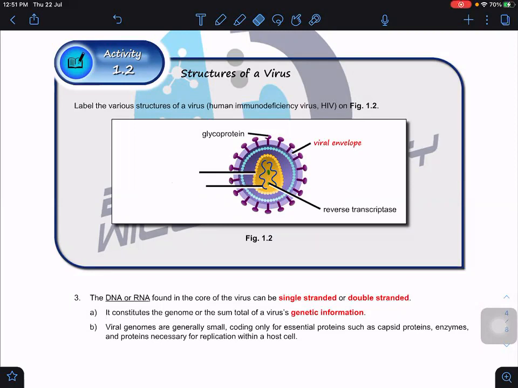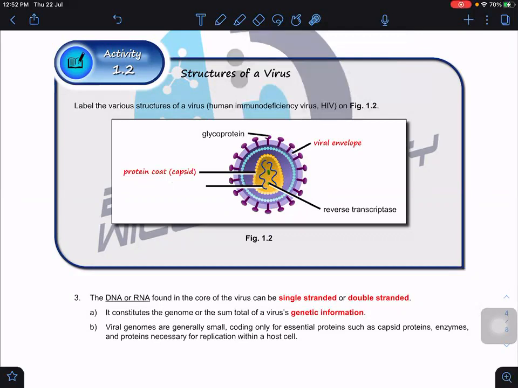Okay. Second, look at this structure. The first structure here is the viral envelope. And then second, you can see here the yellow color, this is called the protein coat, or capsid. Can you see that, guys? This yellowish color here is the protein coat. All viruses will have this protein coat. And you can see a thread-like structure here, the blue color, that is the genetic material.